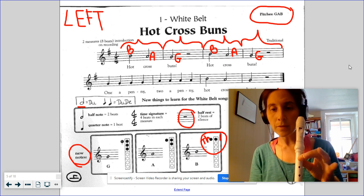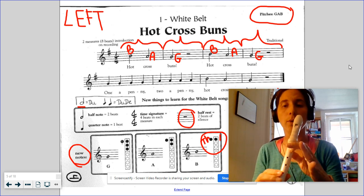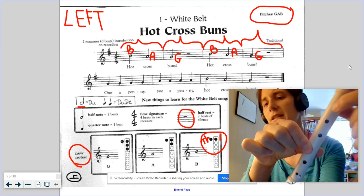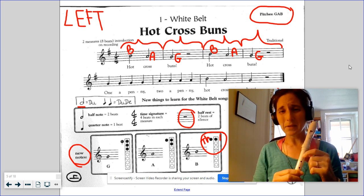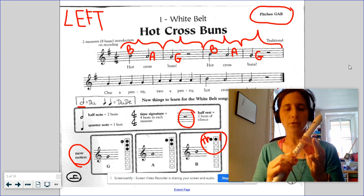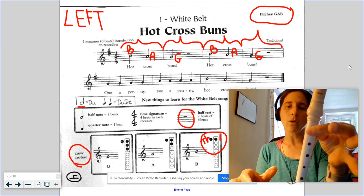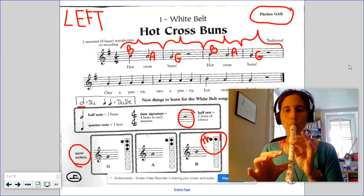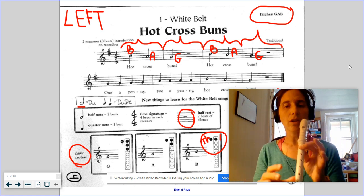Did you get that sound? If you're getting a funny sound, it could be that you're using your tips. If you're just using the tip of your finger, it's not going to get a good seal. You might get a weird sound. Also, let's say your thumb is covered, your first hole's covered, you've got the pads of the fingers rolled over the holes. But let's say you're blowing very forcefully. It doesn't sound good. Very gentle air.